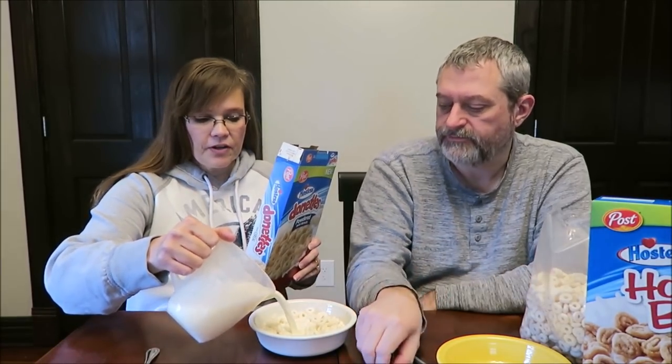Those are good. Kind of reminds you of the texture of a Cheerio bowl, but a little bigger. I could definitely eat those all by themselves — they're very sweet, and that would be like eating candy. They could sell these in 200-calorie snack bags and people would eat them just by themselves. It's good, it's a little plain — just like a vanilla sweet donut, very sweet, but it is very, very good.